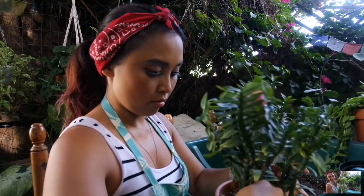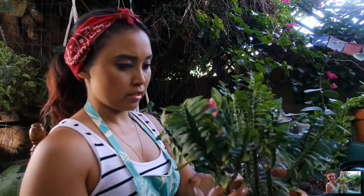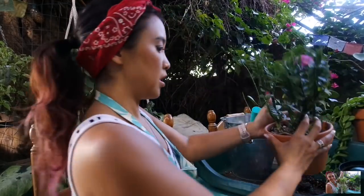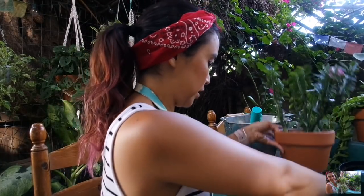then I will top it off. I think this looks good. What do you think? It's kind of spread apart, but I think once it gets rooted in this planter, it'll be fine.